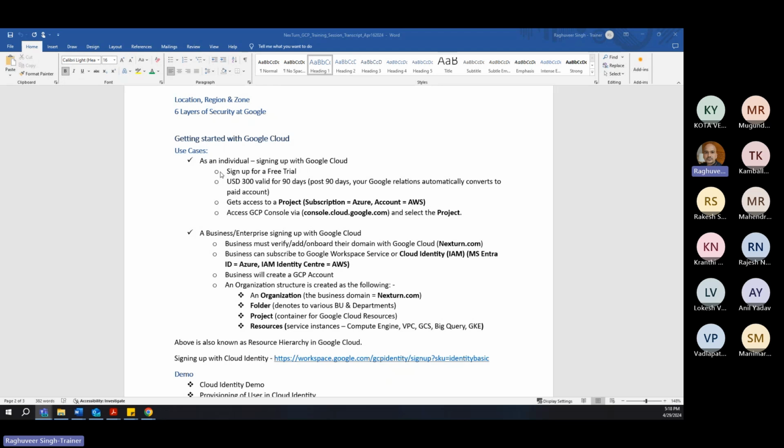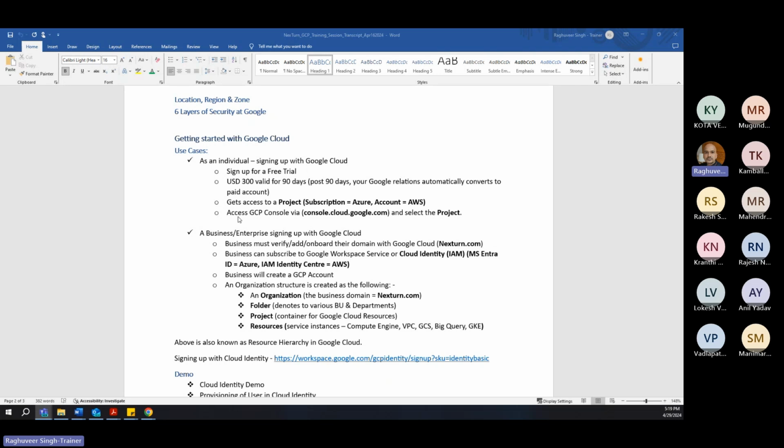So when you have an existing relationship with Google, you can sign up for a free trial. As part of the free trial, you get $300 worth of credit. You also get an additional $100 if you sign up with your corporate account. So if you sign up with your corporate email address, you get $400, $300 plus $100, valid for 90 days. If you sign up with your personal email account, you get $300 valid for 90 days.